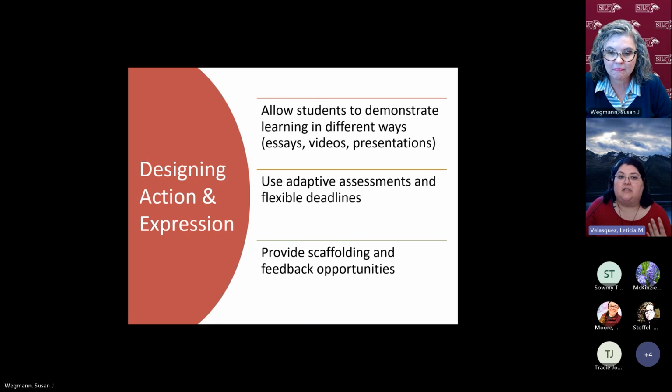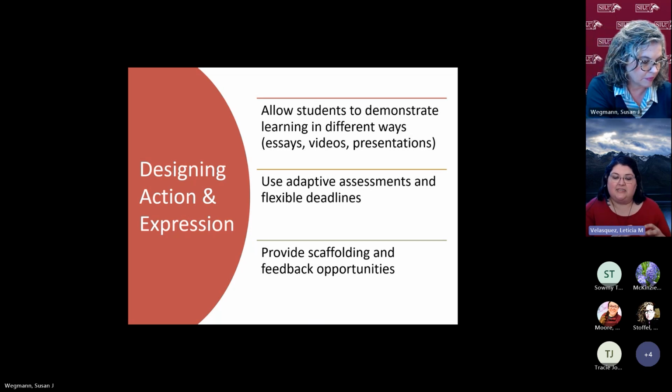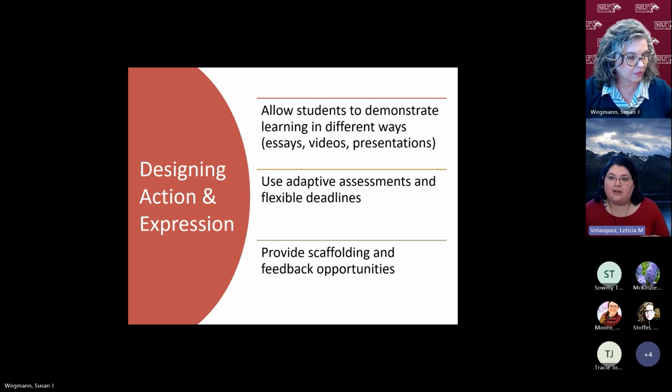Low stakes is really, really helpful, and adaptive learning and adaptive assessment gives that immediate feedback and it lets students go back and review what they've missed. Along that, it's providing scaffolding. You're giving your students the chance to grow and to build by making things easy at the beginning, where failure is not necessarily the desired outcome, but it's an okay outcome.